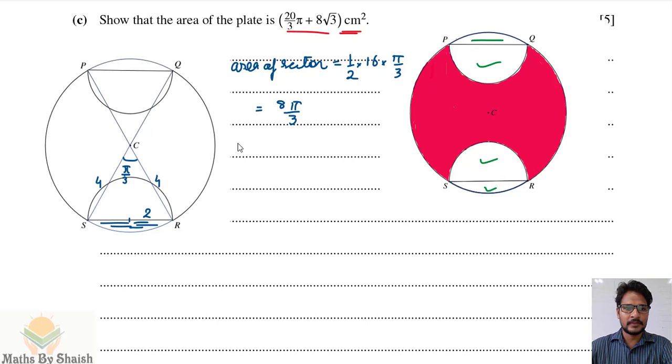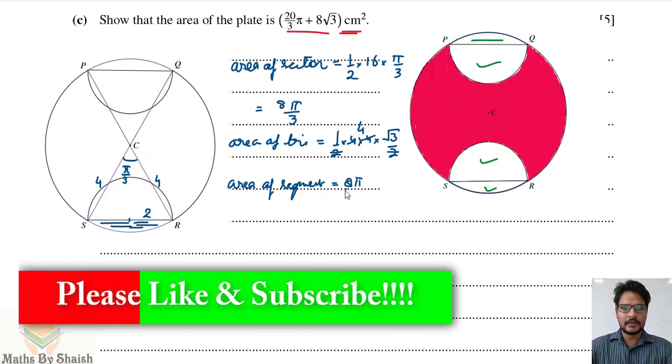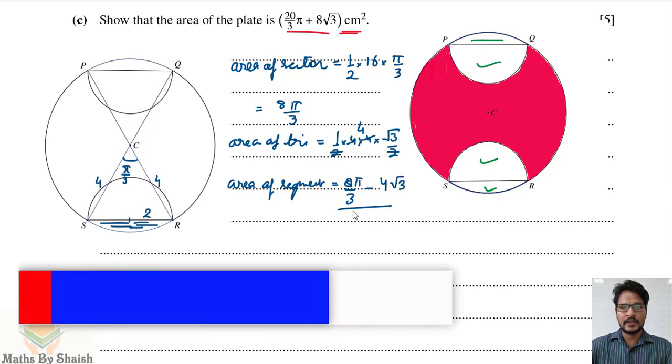And then for the area of segment, we need to subtract the area of triangle, so we will find the area of triangle by the sine rule. Area of triangle is going to be half AB sine theta. So it is going to be half into 4 into 4 into sine pi by 3, and sine pi by 3 is root 3 by 2, or we can use the calculator to find this value, and then the 2 got cancelled. Only 4 root 3 is left. So area of segment is area of sector minus area of triangle, that is 8 pi by 3 minus 4 root 3. That's the area of this segment.